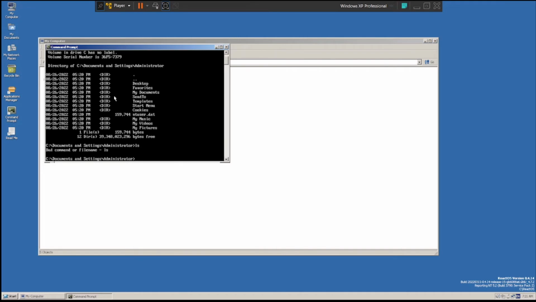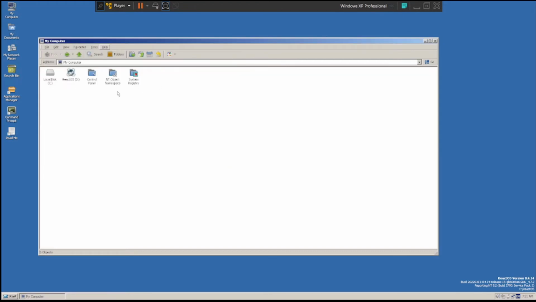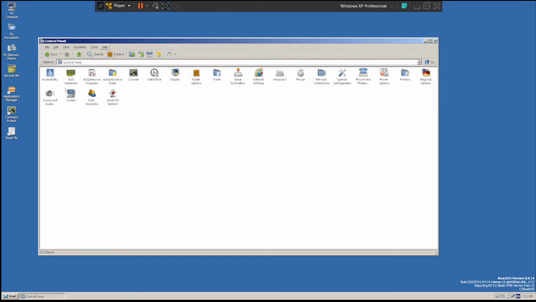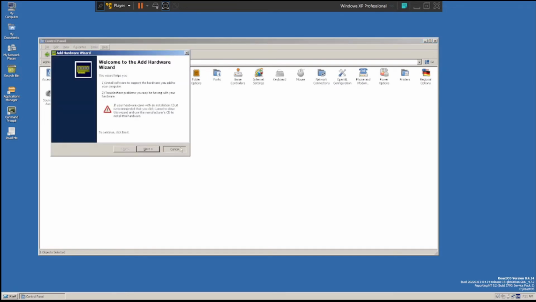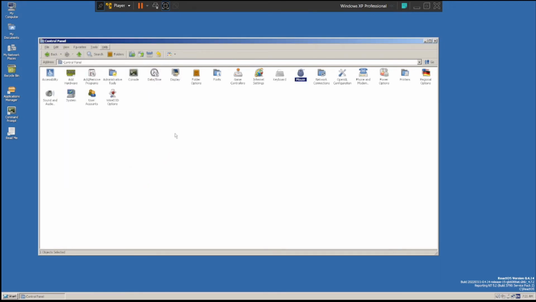Right, that is so similar that you can still only use the DOS and 9x syntax for it. If I was trying to use Linux syntax, it doesn't work, just like the real thing. So, looking at it like this, even this control panel looks pretty awesome. Add hardware wizard looks great. Mouse settings, I mean, really, it looks as if it was, and I quote, an open source drop-in replacement for 2003. Right? That's great.